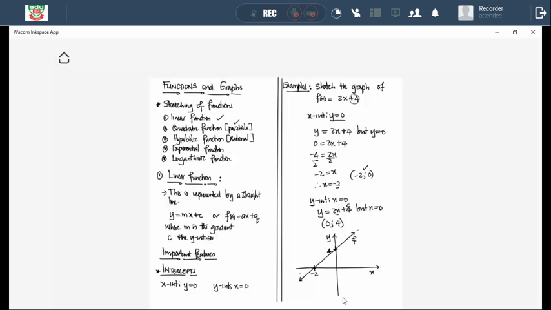Where does the graph start? It starts at negative infinity. Where does it end? Positive infinity. So I can just come and say the domain of this thing is what? x is an element of all real numbers. What about its range? Range from negative infinity, that is below, to positive infinity, that is above. So the range of this thing is just y is an element of all real numbers.